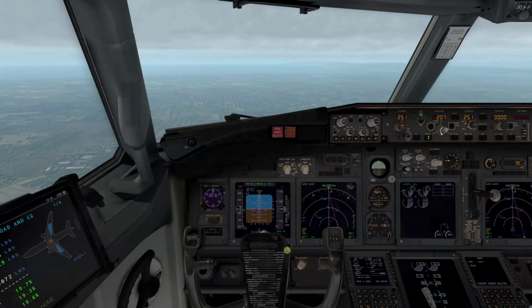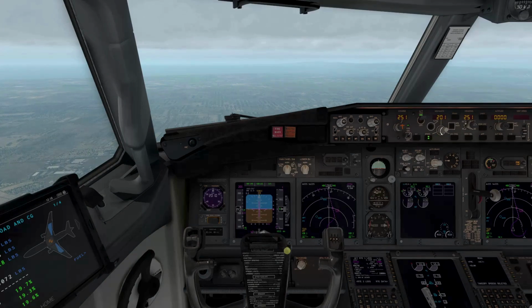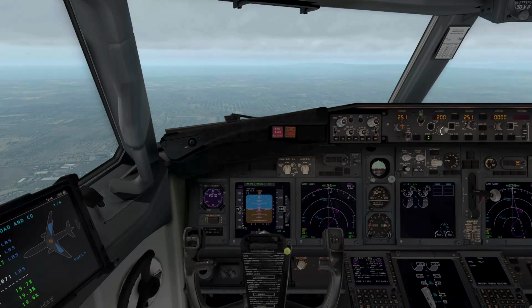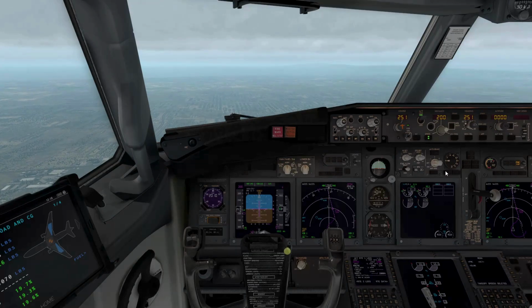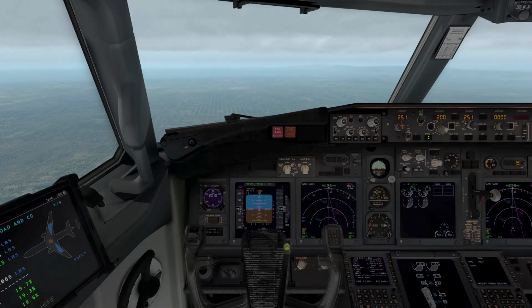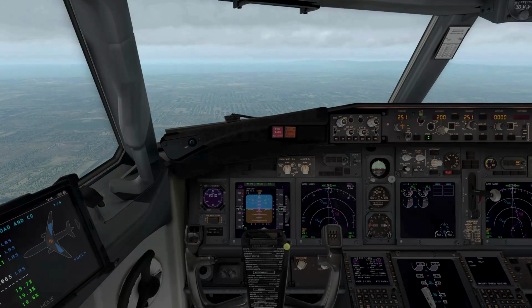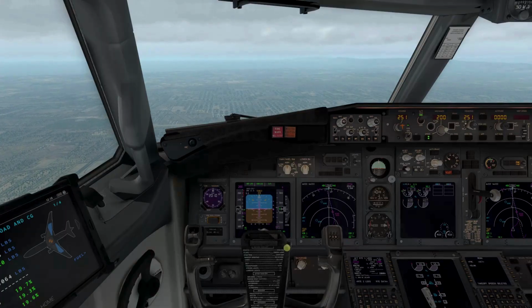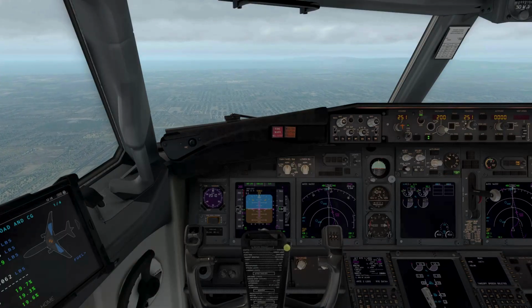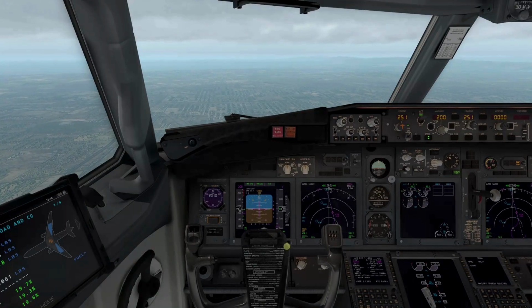We reduce speed gradually now and flaps down 2 degrees as a start. We are at about 3,000 feet altitude now.